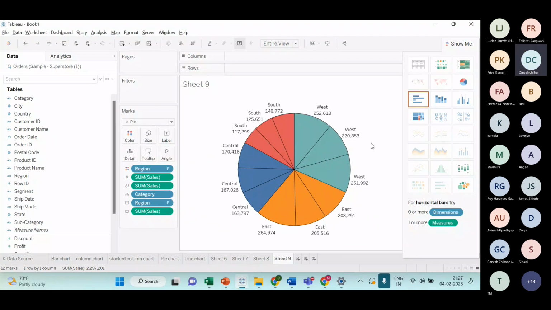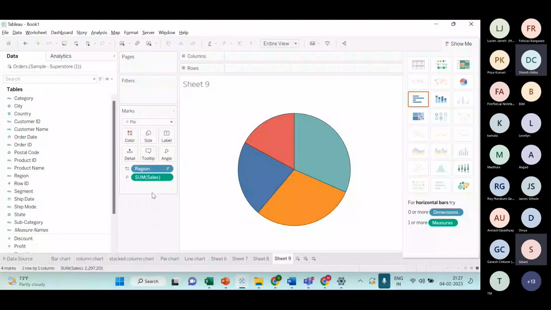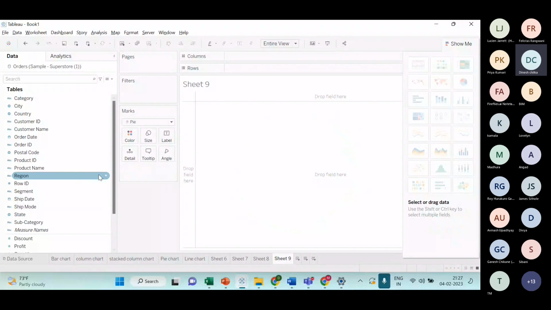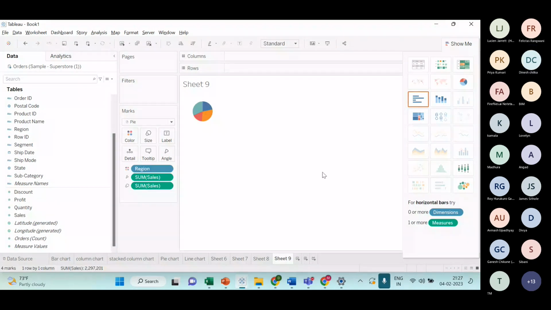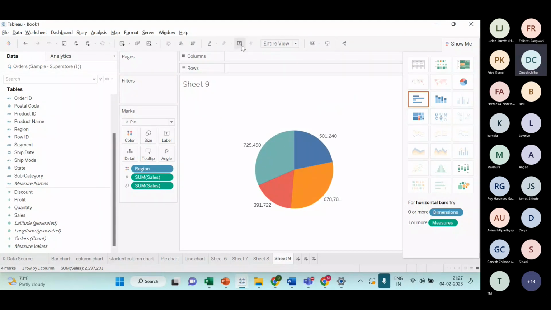Yes. What I did, tell me. Can anybody explain to me? Okay, let's remove everything. Region into color, sales into size. Okay, go step by step. First select region, then go with sales, click on pie chart, right? Then go to standard, entire view, then click on the mark, then go for the sorting option, highest to the lowest. Now go for the colors. Again, I want the border in black color.